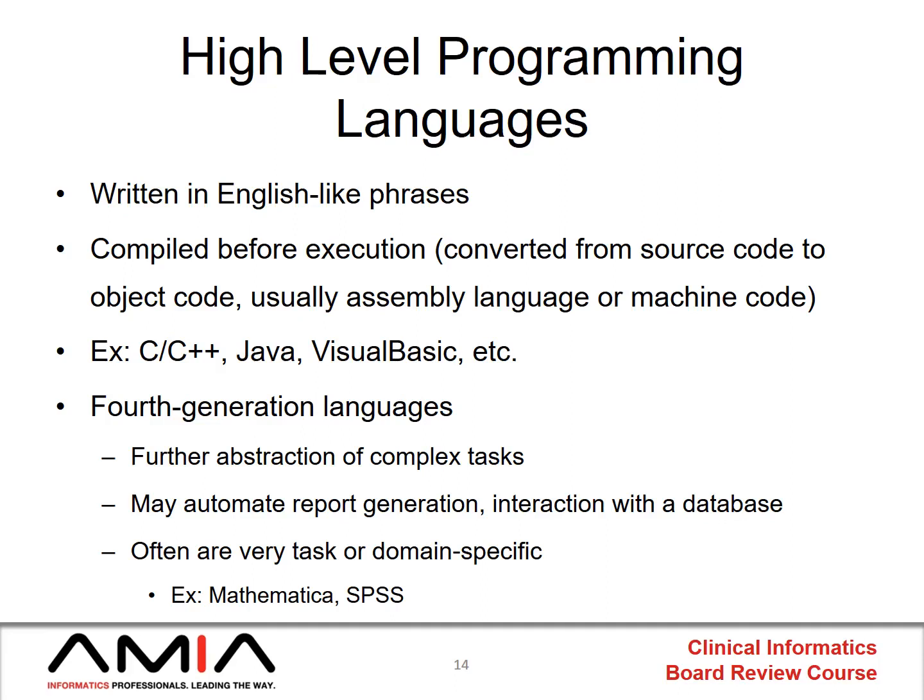And one level higher from these is something called the fourth generation languages, where you've further abstracted complex or repetitive or very stereotyped tasks. For example, maybe these are computer languages that are specifically tuned to generate reports or to create data visualizations or to interact with the database. Oftentimes, these are very task or domain specific. So you can think of some of the statistical tools like SPSS and the command line instructions that you would type into that as fourth generation programming languages. Same thing for very specialized languages like Mathematica.